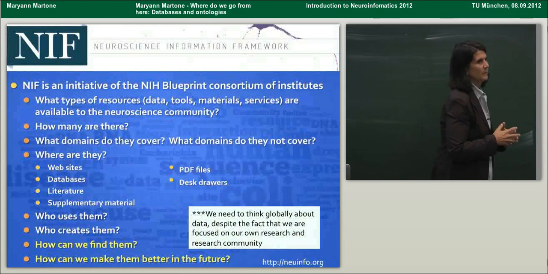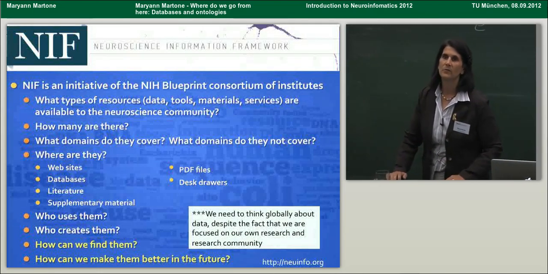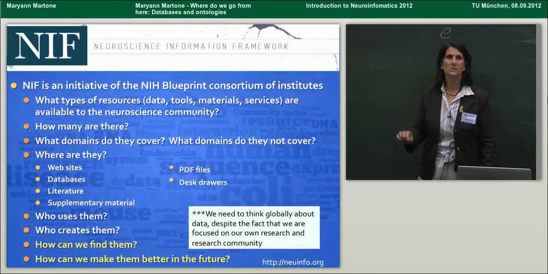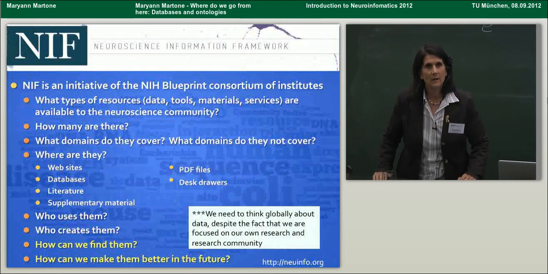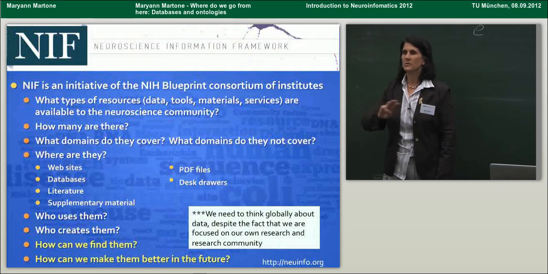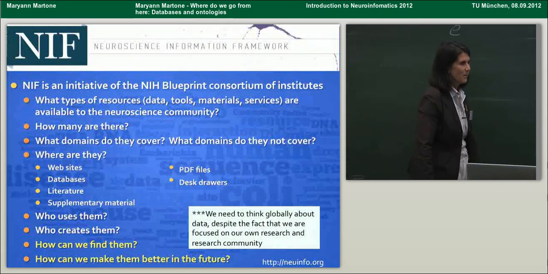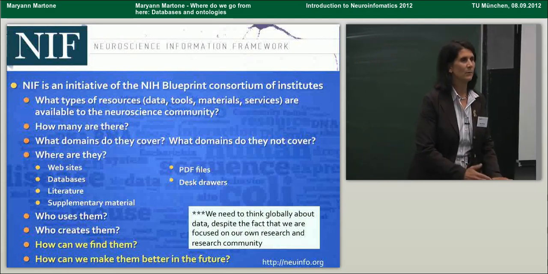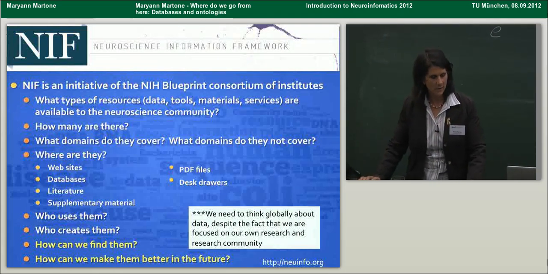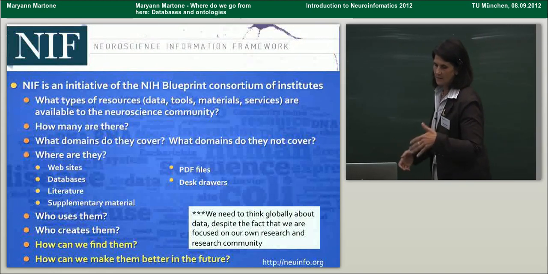I lead a project called the Neuroscience Information Framework (NIF), funded by 16 NIH institutes in the United States that deal with some aspect of the nervous system. They were funding the same things over and over again and wanted a big cataloging effort. They said: we paid millions of dollars to create databases for the brain — where are they? Who's using them? So we were tasked with the job of saying, what sorts of things are out there, how many are there, what domains do they cover, where are they, who uses them, and can we find them?